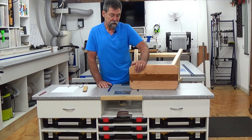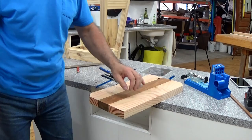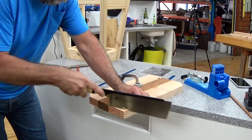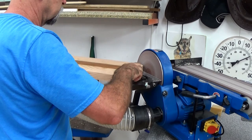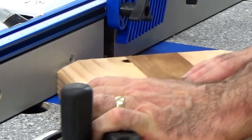We're going to cut the ends off at 45 degrees so that you're not going to catch yourself on anything. And here I'm showing you using the square. I'll use the square and my little Japanese handsaw. Then I'll put it on my little disc sander, tidy up the corners, and then put it over the router table. Again, if you don't have a router table, you can do this with a hand plane.